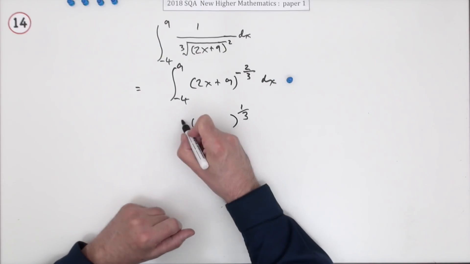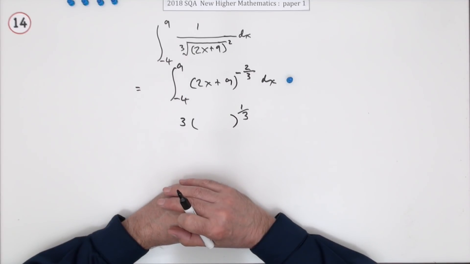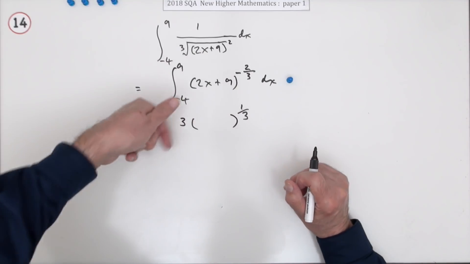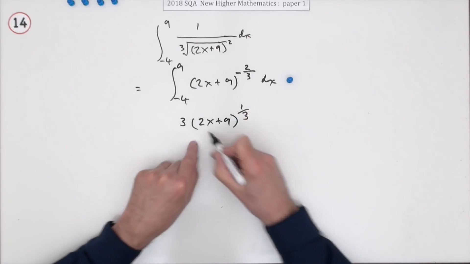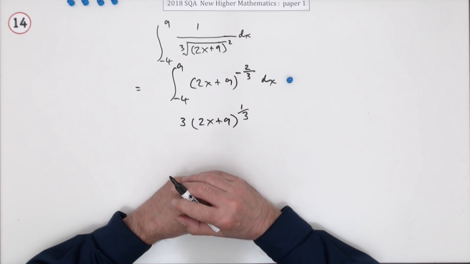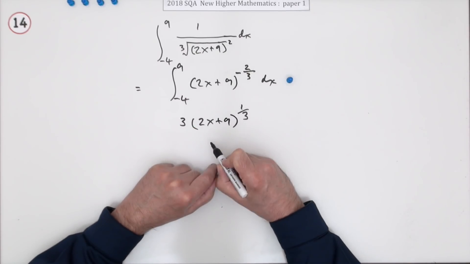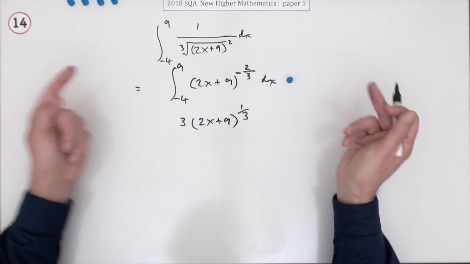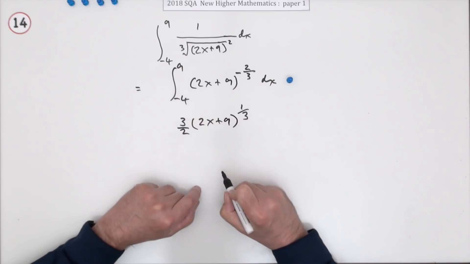You can either do divide by a third which is perfectly right, but I prefer to do multiply by the reciprocal because it stops those complicated fractions, having fractions as part of fractions. So the reciprocal is three over one. Now what was it? It wasn't just an x, it was a 2x plus 9. If you were differentiating you'd multiply by the derivative of that which is 2. Since you're integrating you're doing the opposite - you'll have to divide by the derivative, divide by 2.